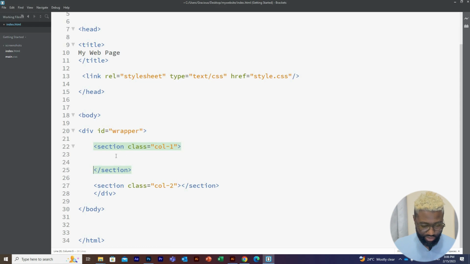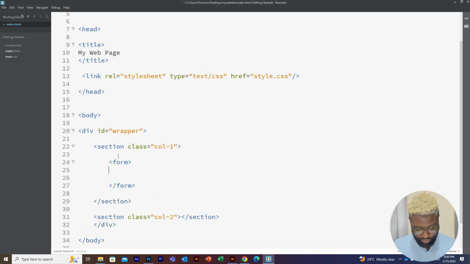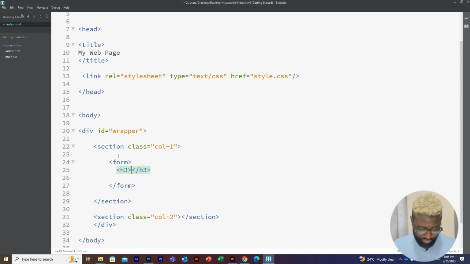we'll have this form inside. Okay, so I'm going to create a form with the tag form. So inside the form we'll have the heading, let's say the name of our company.